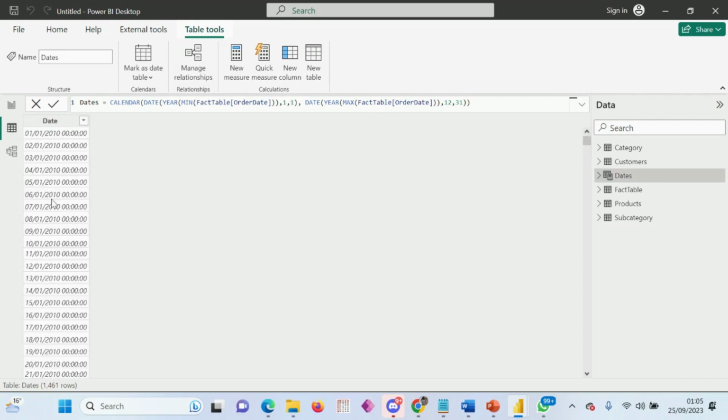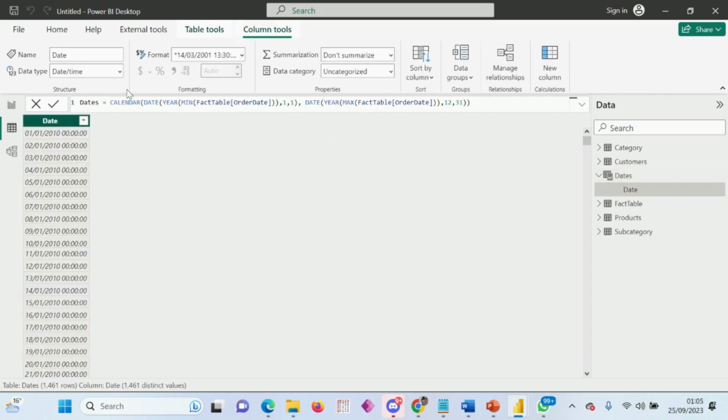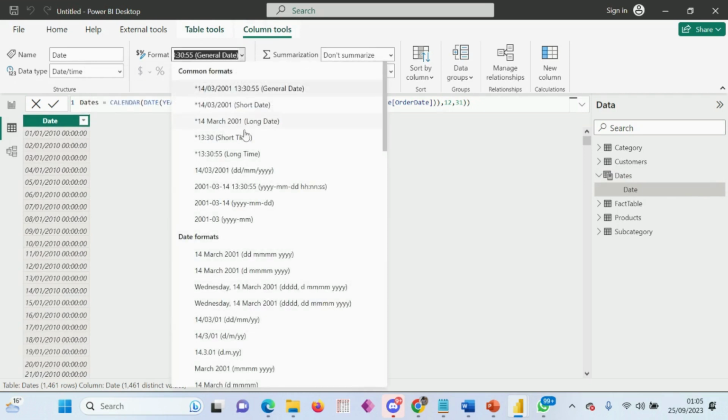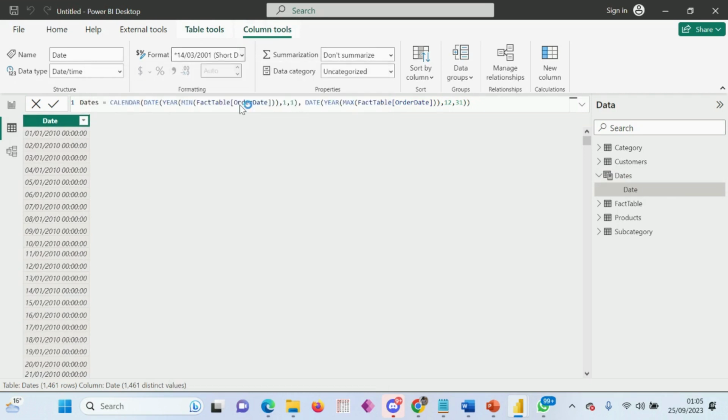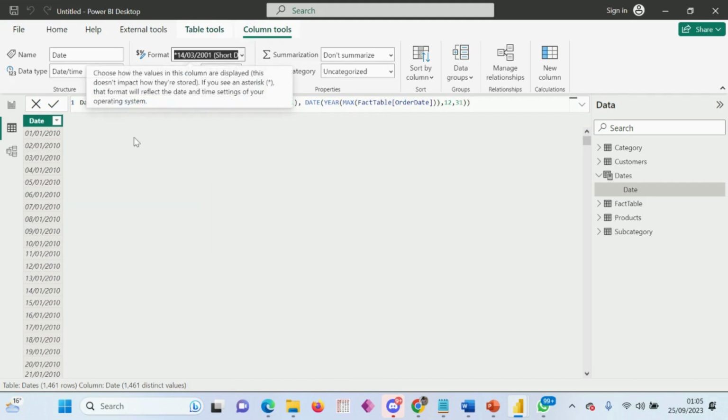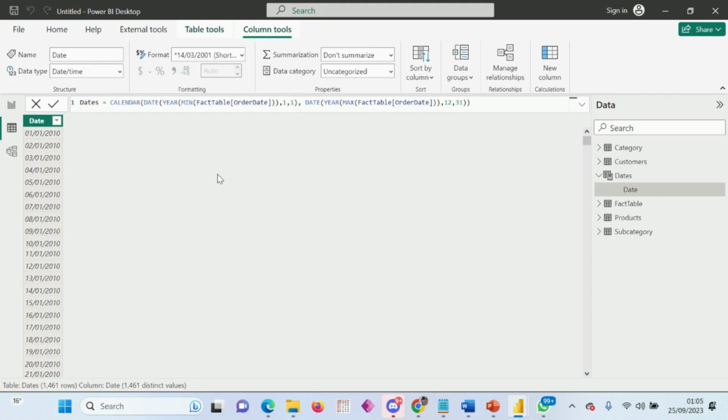Okay, so we have our date column calculated for us. The next thing to do is to click on that and format your date as preferred. I usually like to use the short date format, so I click on that. From this column, I can go ahead and create my other columns, such as the quarter, the month, and the weekday, weekend, and things like that.